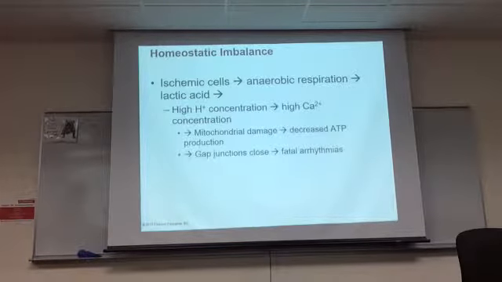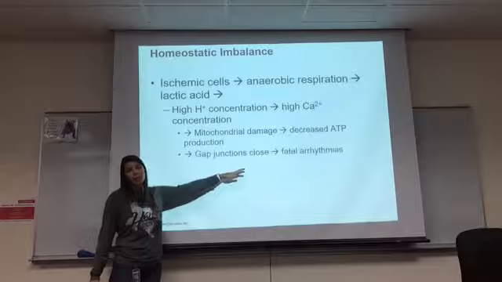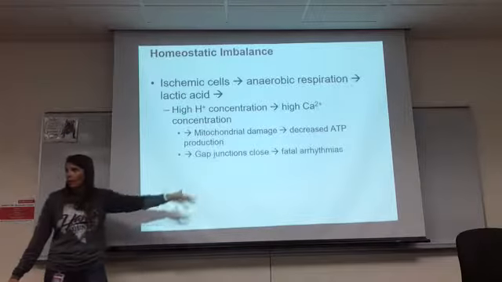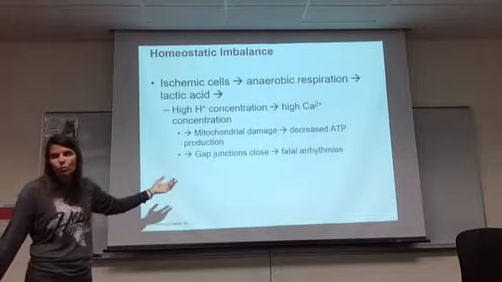Anytime you have an ischemic condition, ischemic means that it's not getting any oxygen, so it's anaerobic conditions. It's still going to make ATP, but it's going to leave lactic acid behind, which means that there's going to be soreness and perhaps potential issues in the future. If you continue to have this, it will cause fatal arrhythmias. So an arrhythmia is just an irregular heartbeat. You can have that for a number of reasons, but if it's fatal, of course, that's going to lead to death.